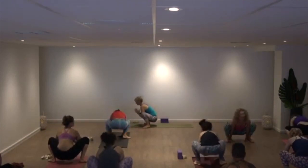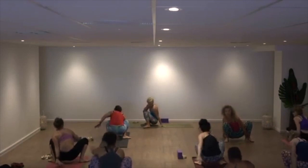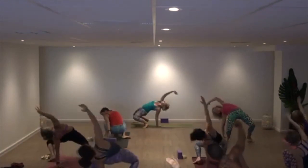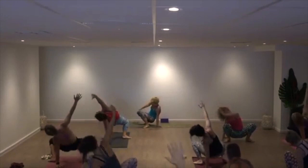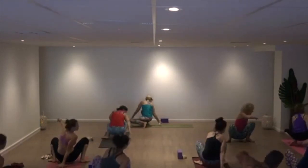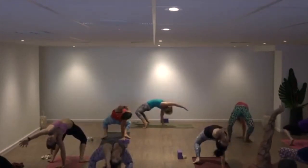Nice. We can add some back bending here. Left hand reaches behind you, comes to the floor, fingers in towards the front of the room. Right arm lifts to the sky, hips lift. Awesome. Feel the right arm long. Return. Opposite side. Right arm to the floor. Fingers turn in. I'll show you why in a second. Lift the hips. Opposite arm. Feel length through the side body. And return.